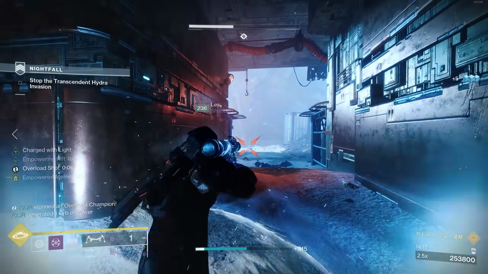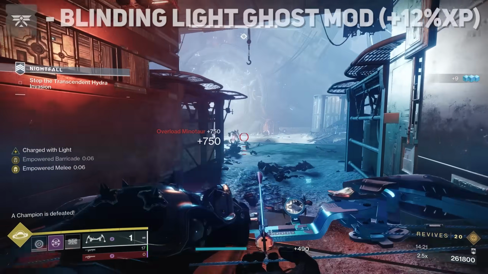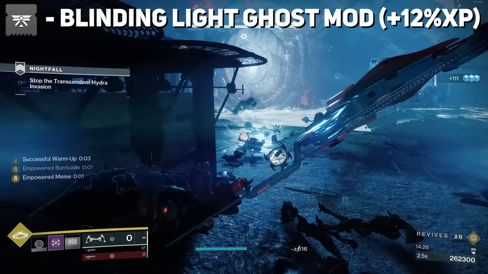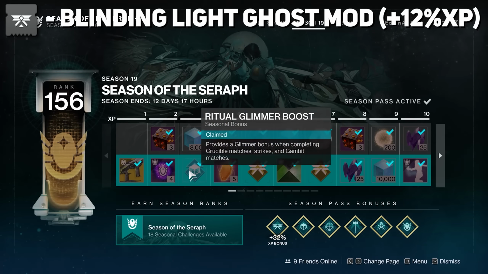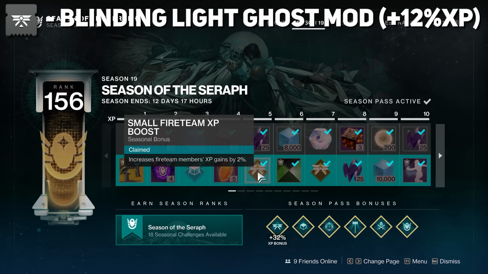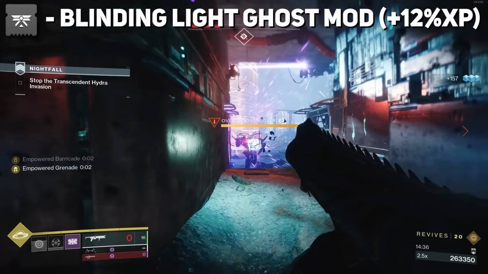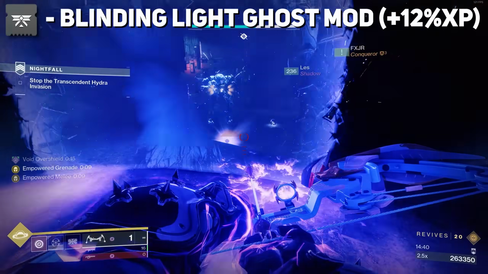But final note, make sure when you go to turn in bounties after Lightfall is out, you have the Blinding Light Ghost mod equipped, and preferably somebody on your team that has already leveled up a little bit. Always let somebody go out there and sacrifice themselves, as you can get XP gains from the season pass depending on how much you've ranked up, and this transfers from your fireteam members. Now, this Ghost mod gives you 12% extra XP. This stacks with the extra bonus XP from your fireteam members.